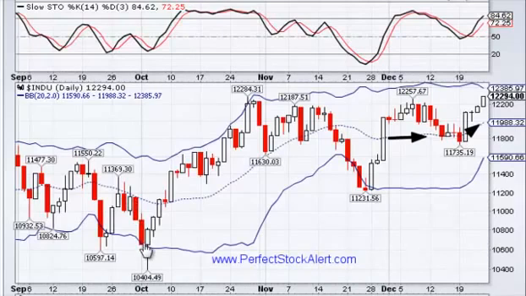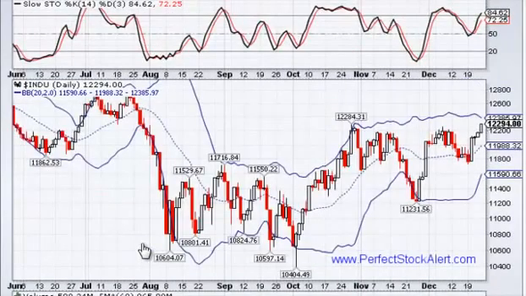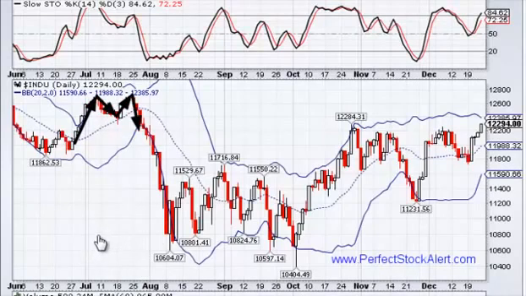All right. One more item to note: if you're looking at a situation where, for example, you see this M top that we've talked about before, and you get that breakdown that you wanted to see, and you start selling. A lot of guys, if they were playing the tags of the upper and the lower, would simply short here and then cover here, the next time you touch the lower. However, you would miss all of this move.